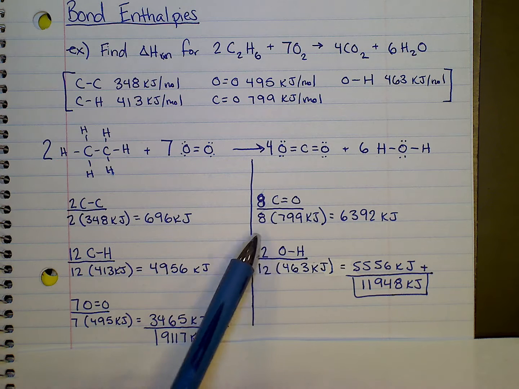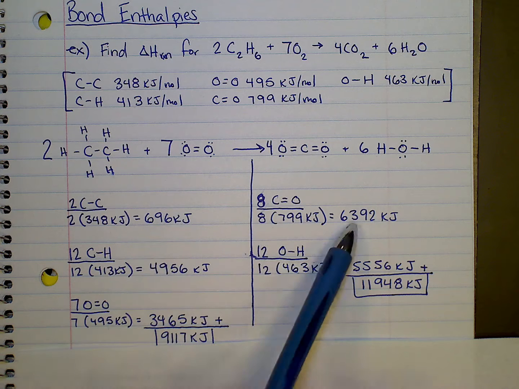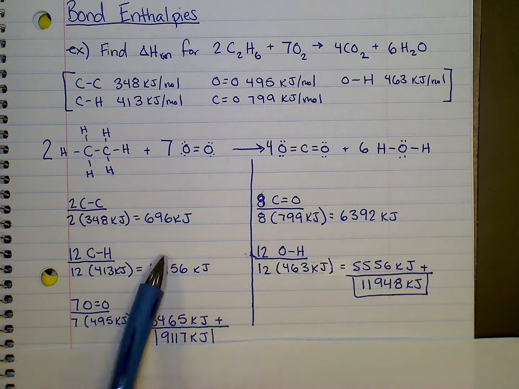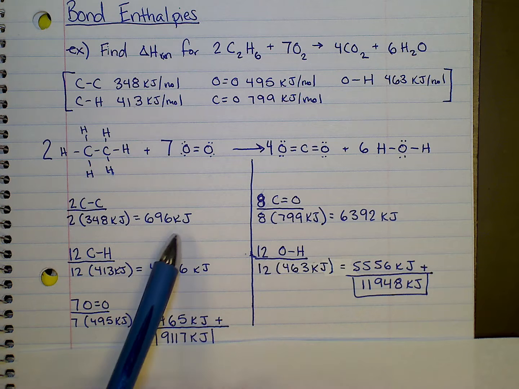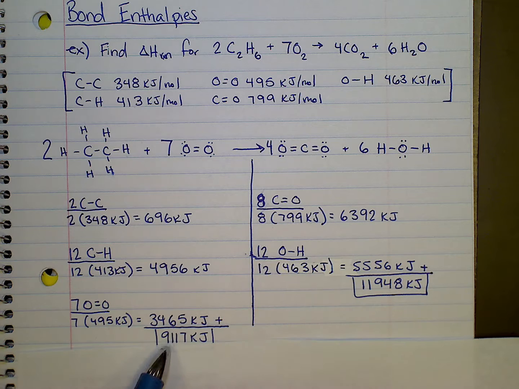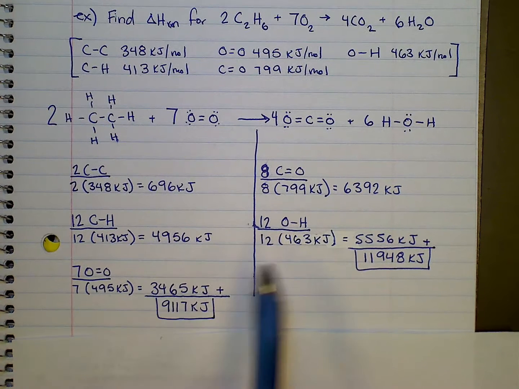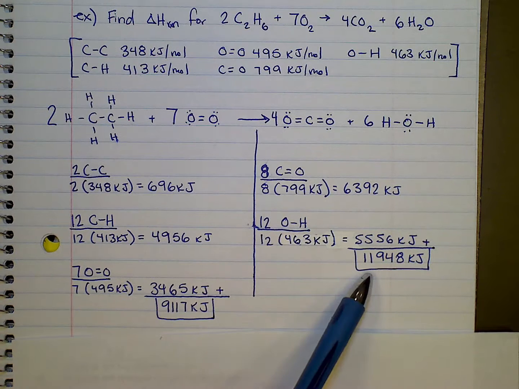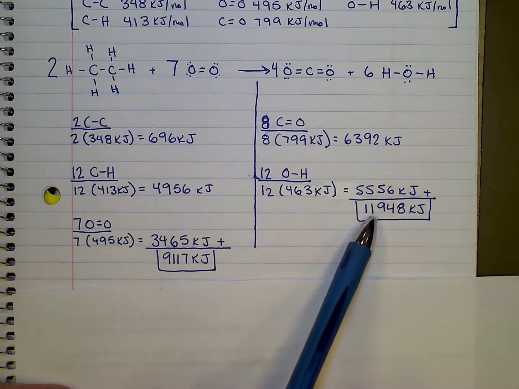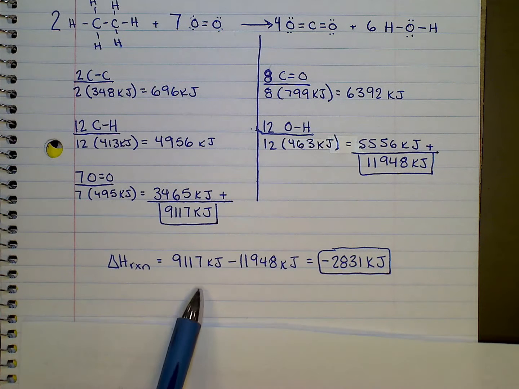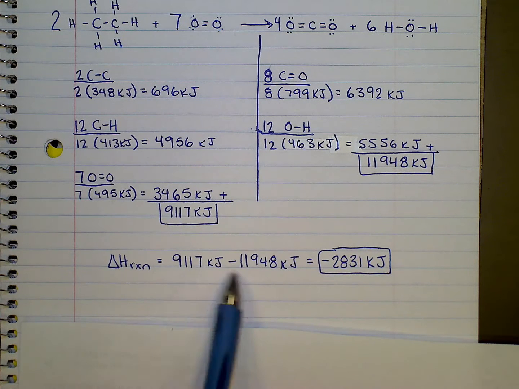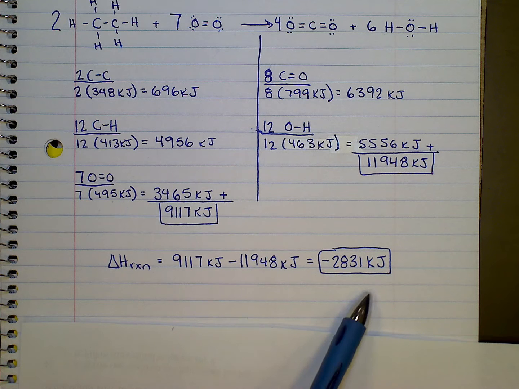Essentially, all we're doing is getting the energy values associated with all these bonds on the reactant and product side, and then we add them together. So this plus this plus this is going to equal our total bond energy on the reactant side. And this plus this gets us the bond energy on the product side. Then we plug these 2 values into the formula. The delta H of the reaction is the bond energies of the reactants minus the bond energies of the products, and we get this value as the result.